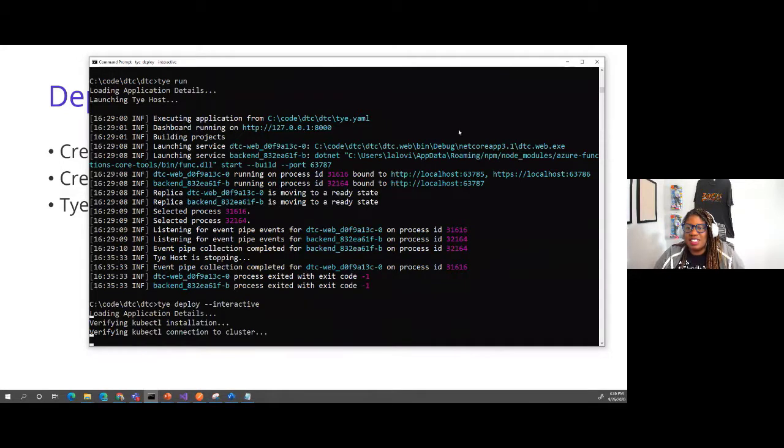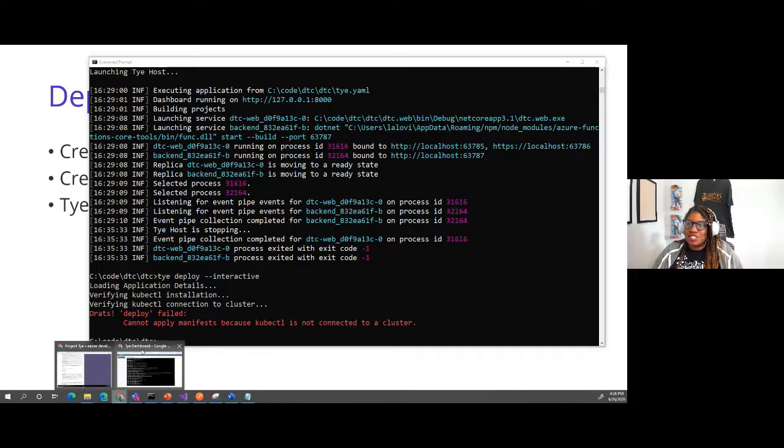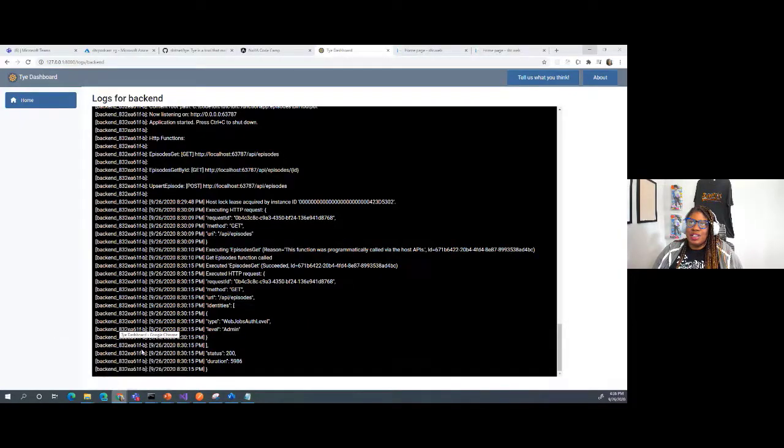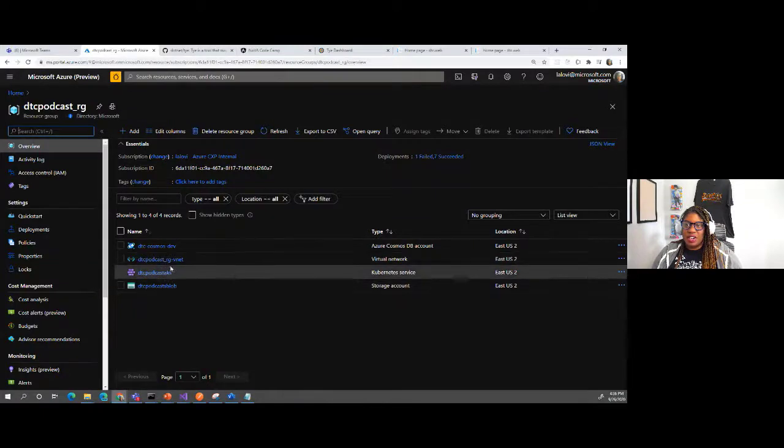We'll pray to the demo gods on this one. I've been having some troubles with connecting to my cluster. What it should be doing is asking you about the ACR and the Kubernetes cluster I've set up. It should have asked me that, but I'm having a little bit of trouble because my kubectl is not properly configured, since I've been changing some stuff around for other projects.